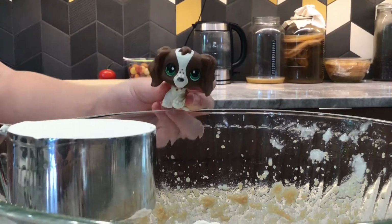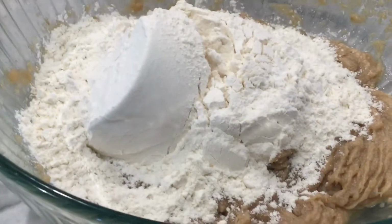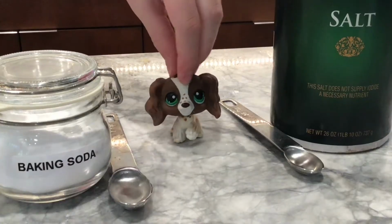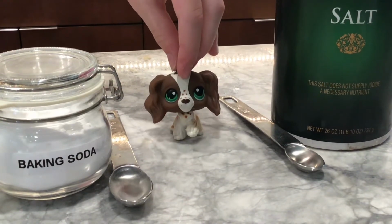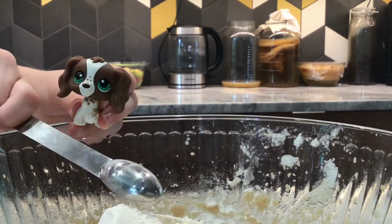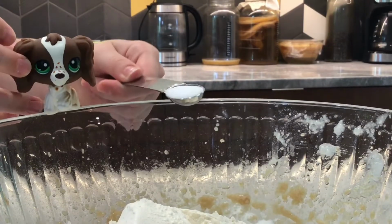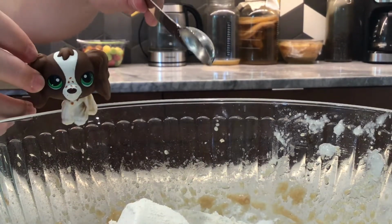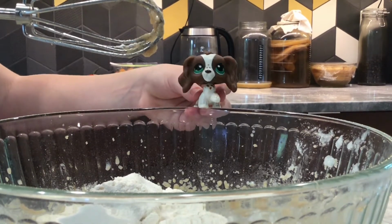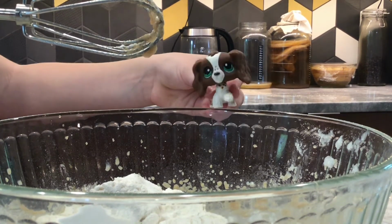I already added in 1 cup, so this is the 2nd cup. There we go. It's so beautiful. Just absolutely beautiful. It's great. Now we need 1 teaspoon of baking soda. Now we need half a teaspoon of salt. Now that we've got all the dry ingredients in, we will mix this up. We want to make sure that we get it a nice doughy consistency. And yeah, let's get started.